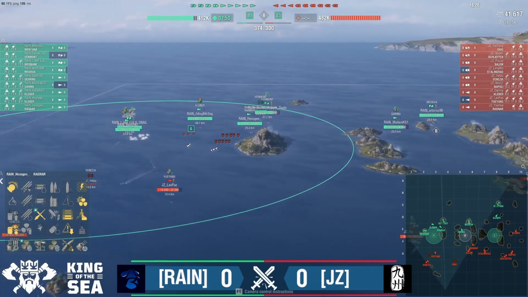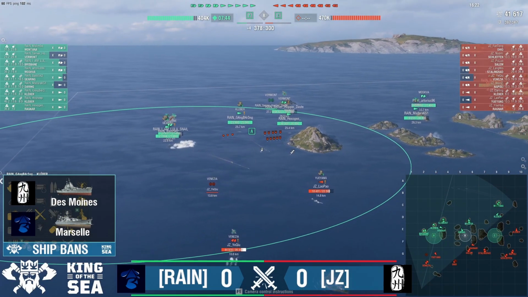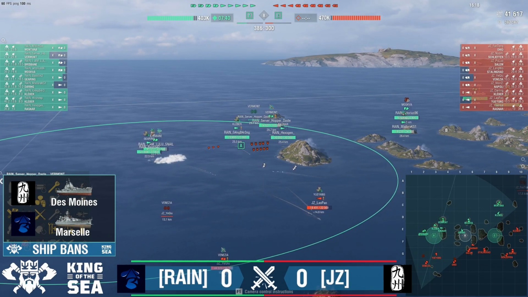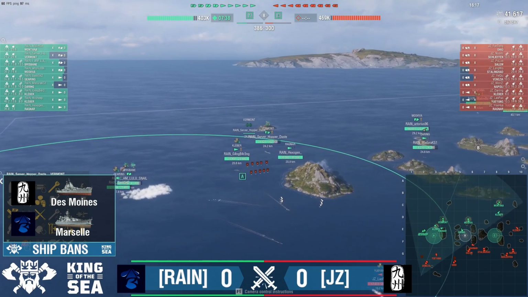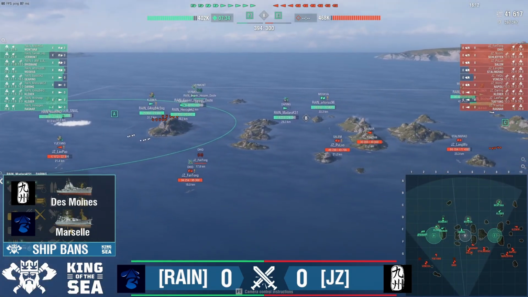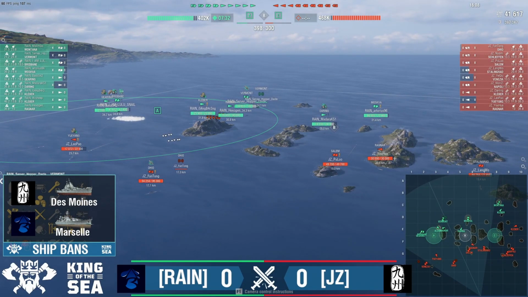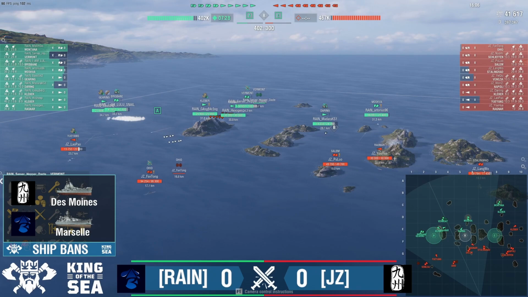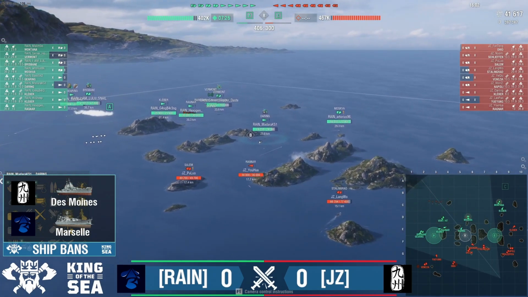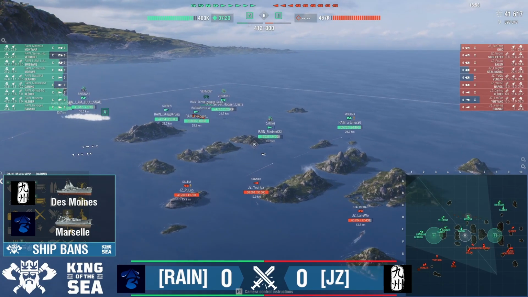Yep, so I want to comment real quick on your discussion of Vermont. Oh, by the way, reminder, guys, Des Moines, Marseille were banned. Server Hopper, if you look at Server Hopper, he's running the extra AP damage skill. The interesting thing about that is that it increases the time that you are on fire or flooding. So, could possibly be farmed out a little bit easier to trade for more damage with those heavier AP shells.